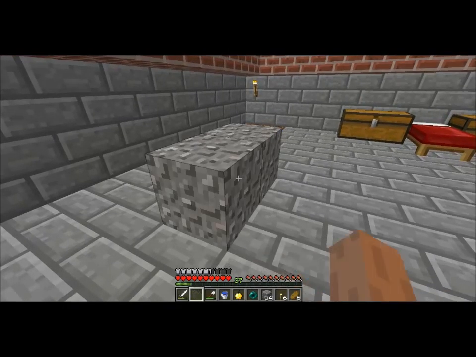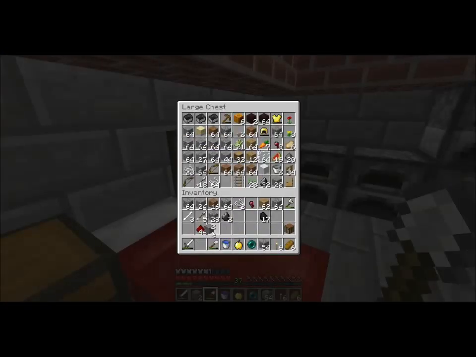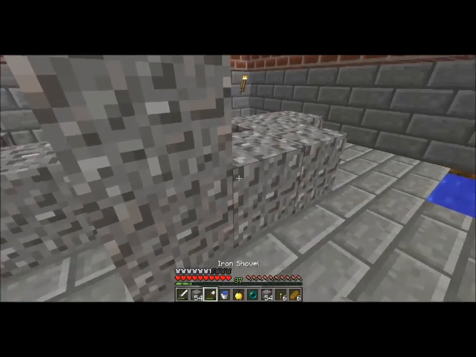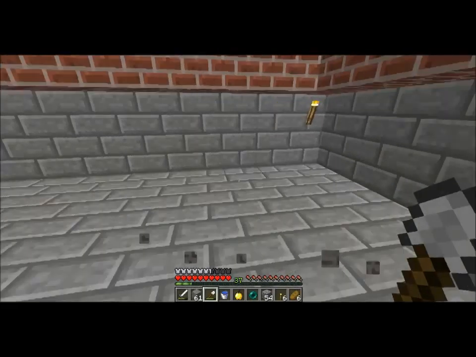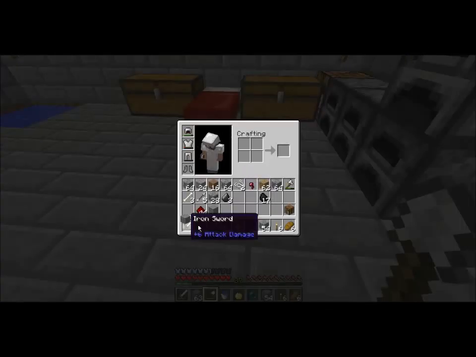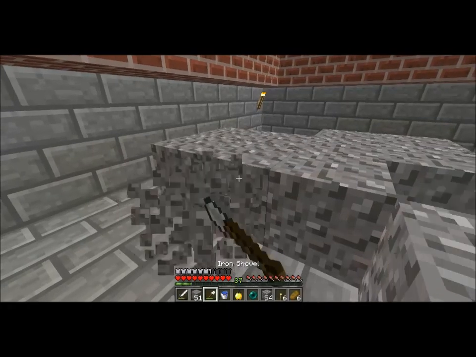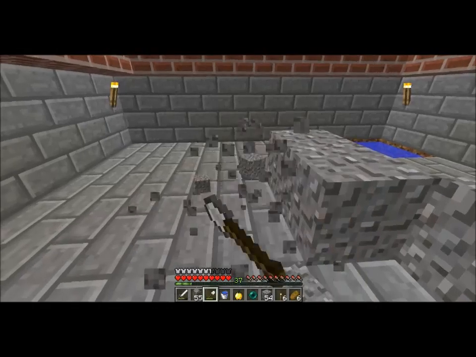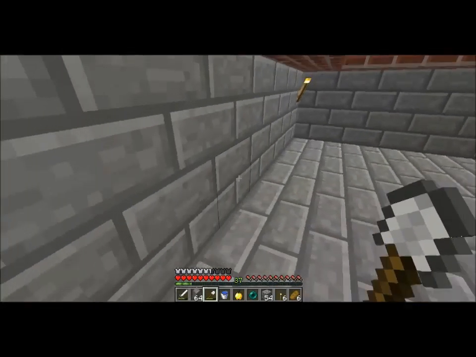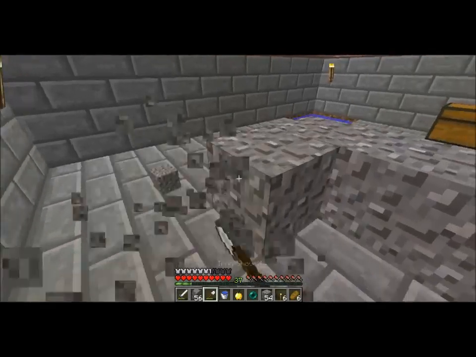Dude, this refuses to break. Okay, this is what I'm going to do. I'm going to get a sack of gravel. Okay, so now I have one down. I just don't want to have that random leftover gravel. Seriously, it's like I need Fortune to get this stuff, man. There it is.